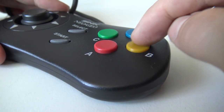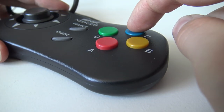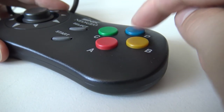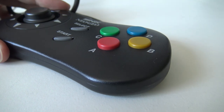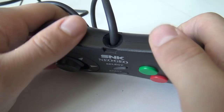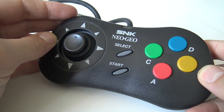So this is how it should be, people. This is how the old controllers are and how it needs to be with knockoffs. They cannot compete with the original Japanese Neo Geo controllers. So yeah, no shoulder buttons, no back buttons. This is what we call old school.